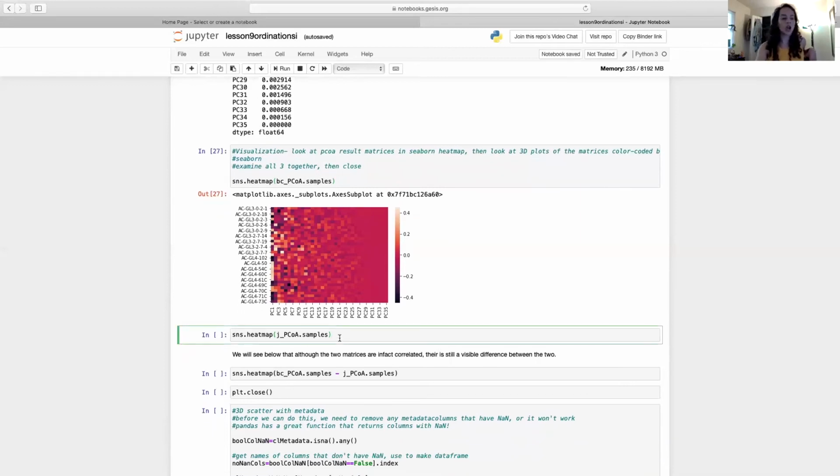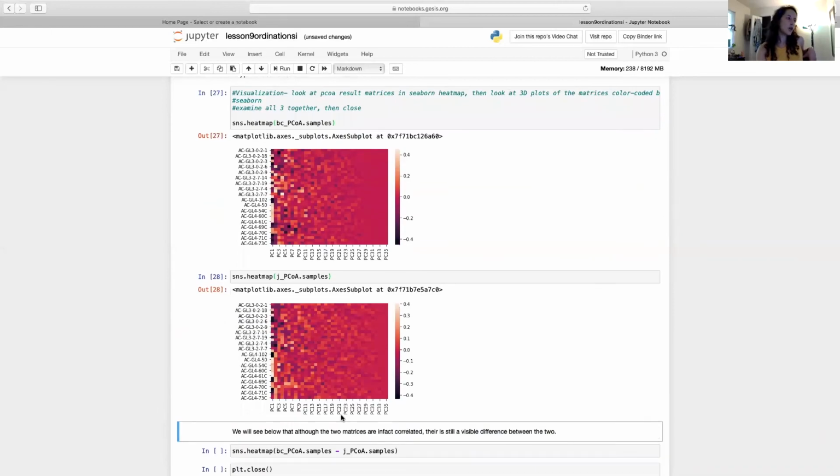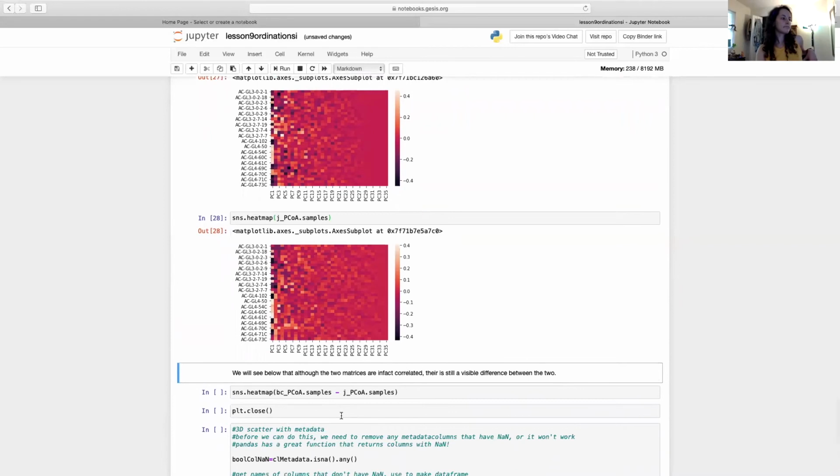Now let's look at the Jaccard. So it looks pretty similar, but as we know, it's not exactly the same. And you can actually see here and here there are some differences.